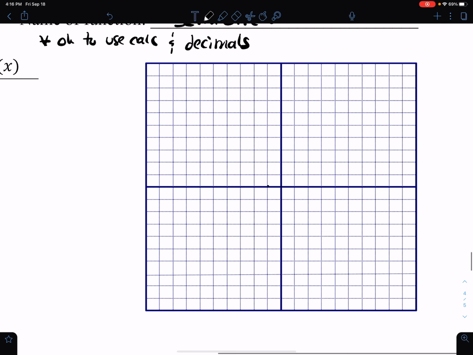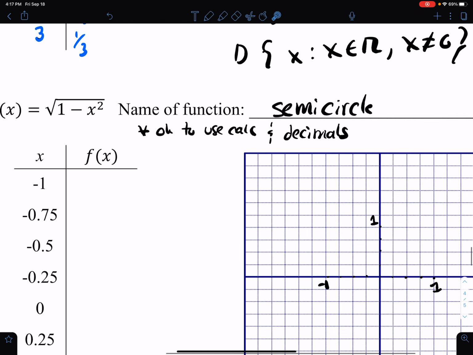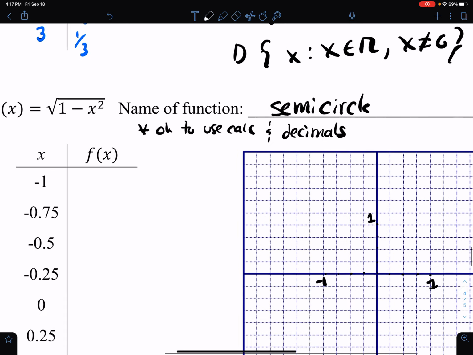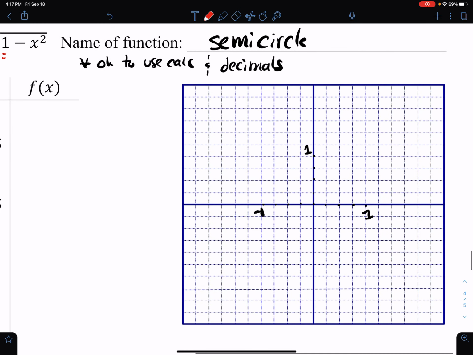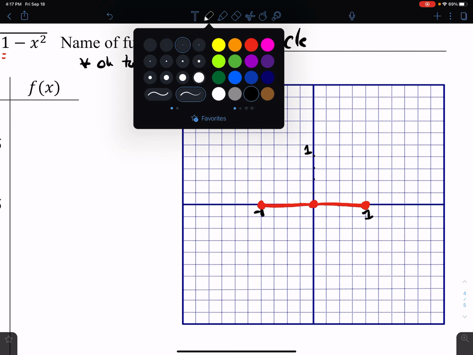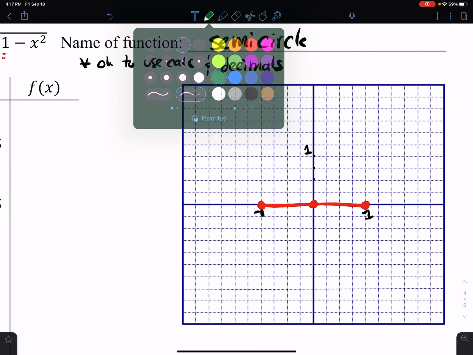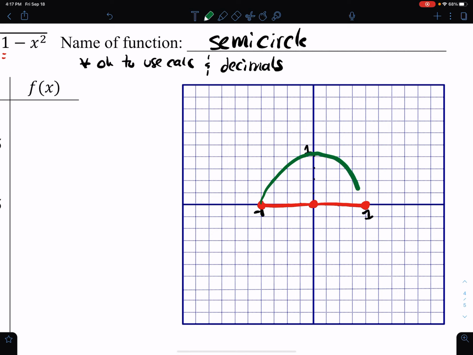So here the scale was a little too small, so I made every 4 boxes equal 1. And I only did it in the positive y-axis because this is a positive root. So we know because of the 1 that the radius was 1. So if I started here and I went 1 this way, I would end there. And if I went 1 this way, I would end there. And then when you fill in the rest of the dots, you will see that this is going to be a semicircle.